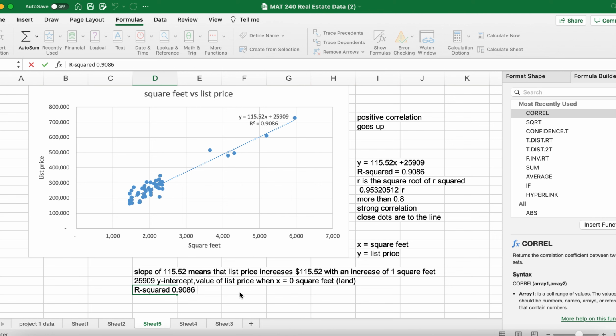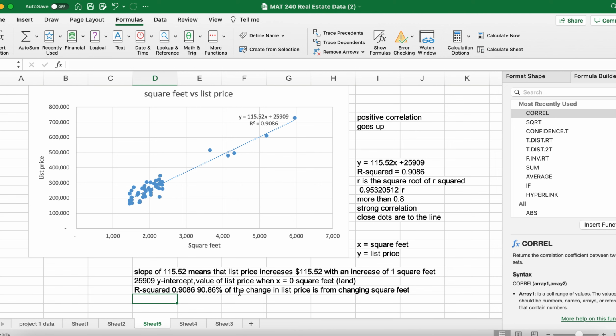What that means when you change it to a percent is 90.86% of the change in list price is from changing the square feet. 90.86% of the change in price is due to square feet.